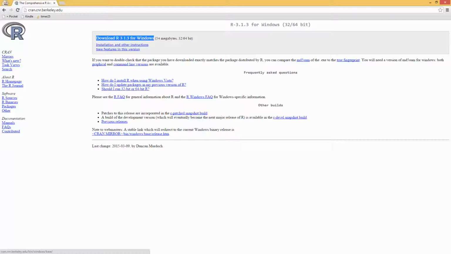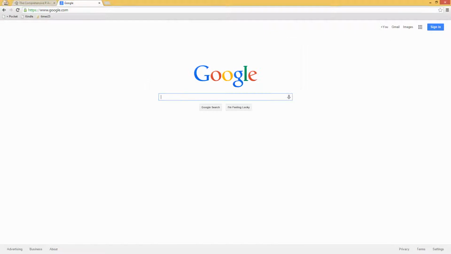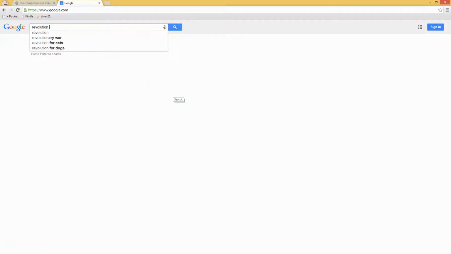If you're kind of feeling experimental, maybe you want to try a slightly different version of R. It's also open source. It's released by a company called Revolution Analytics. So let's search for that in Google.